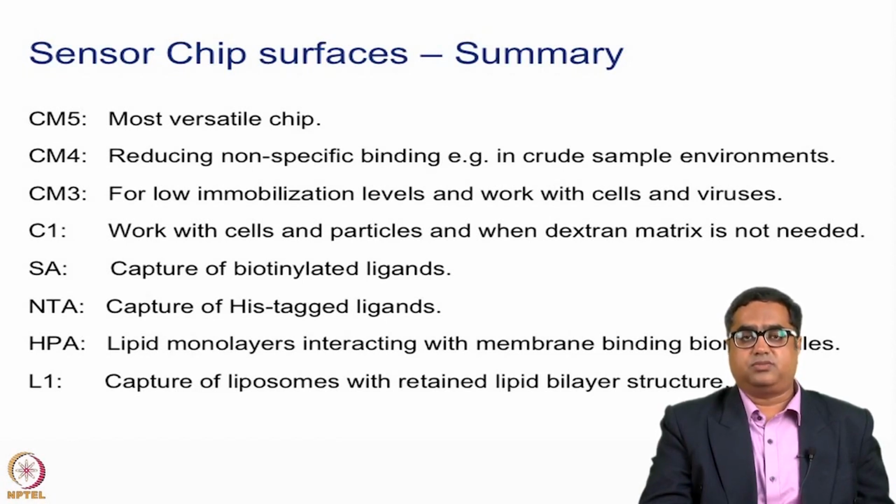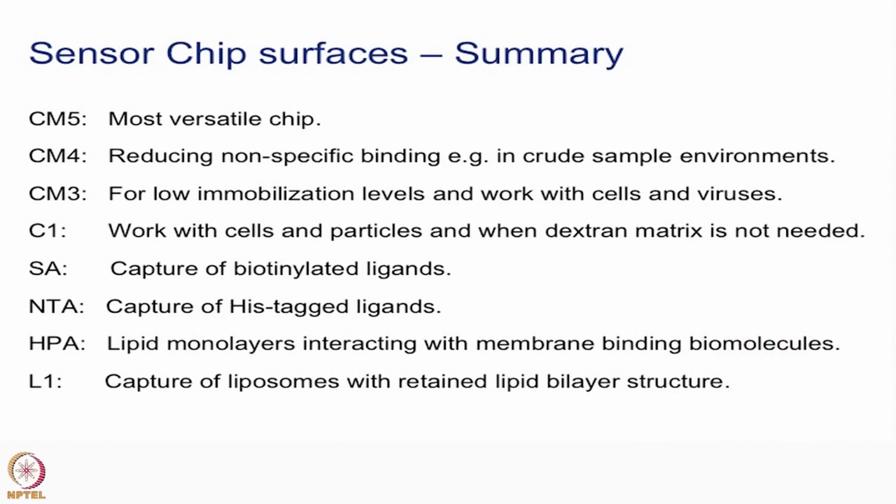are the different kinds of chips that are available for studying the different interactions. So, it is very important for us to identify what functional groups are present on our ligand and how well we could immobilize our molecule on the different varieties of chip. We are coming to the end of this session. So, with this session we have a great understanding of the various chips and the various chemistries that are available.